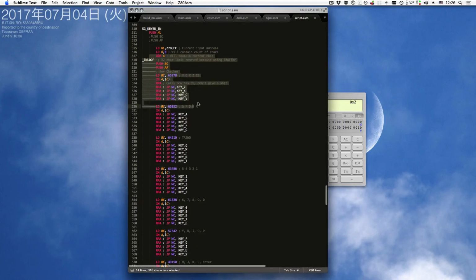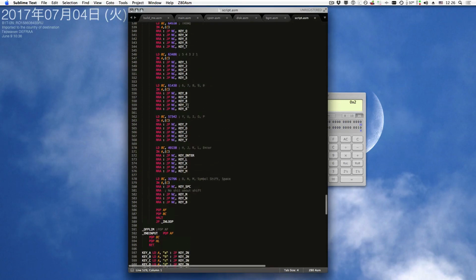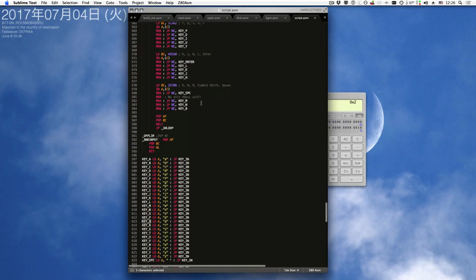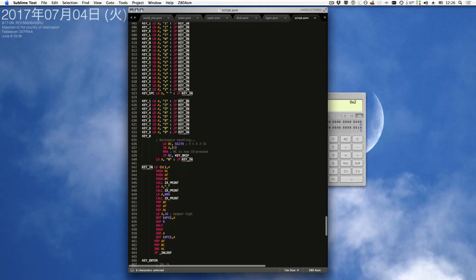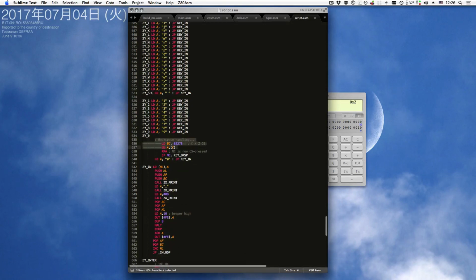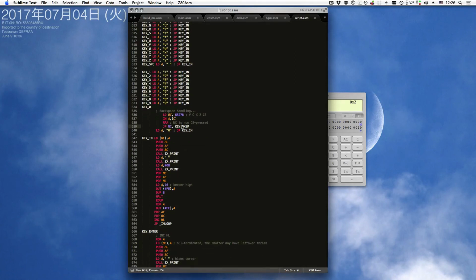So this loop basically scans the ports for the keys, which I've showed to you earlier, and jumps to the respective labels, and the respective labels load the respective letters into the accumulator and jump to the key in routine, except for the key 0. Key 0 also checks if the caps shift is pressed, because caps shift and 0 means backspace, which is a shitty way of handling backspace on a keyboard. So yeah, if it detects caps shift, then it goes to backspace.